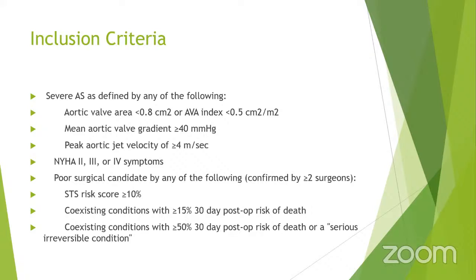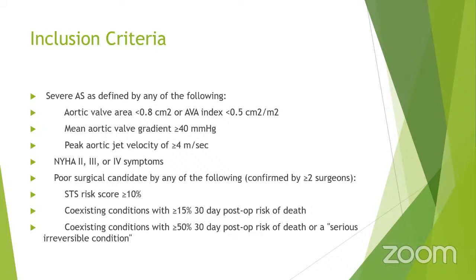The patients had to be poor surgical candidates by any of the following criteria, which had to be confirmed by at least 2 surgeons. These criteria included an STS score of 10% or more, or coexisting conditions with a 15% or more 30-day postoperative risk of death, or coexisting conditions with a 50% or more 30-day postoperative risk of death.